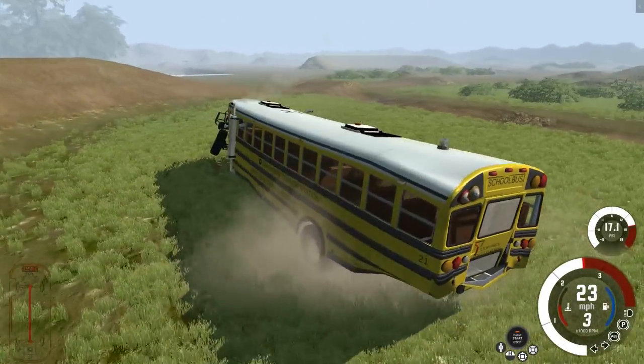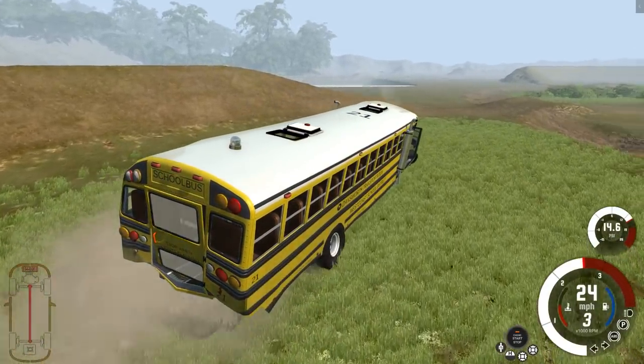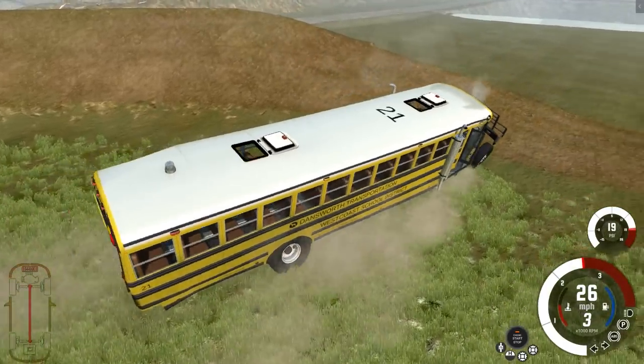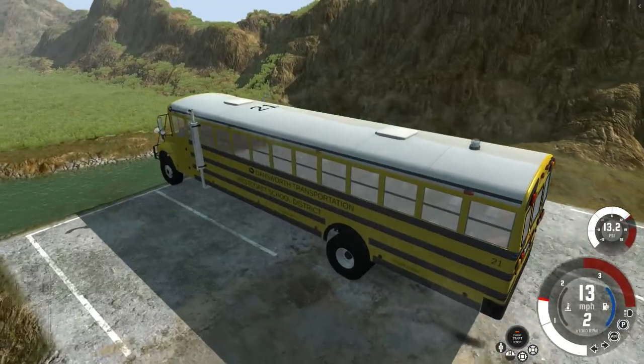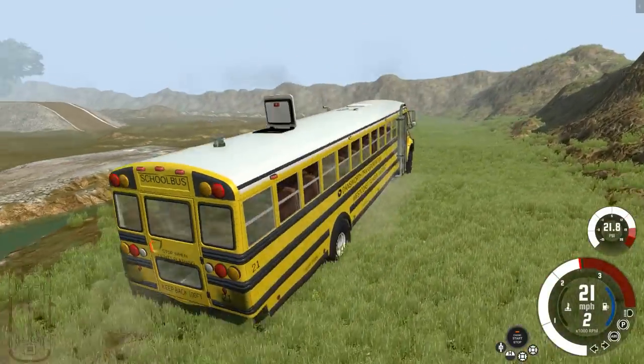Come on. Rolling up like this, like we hit a squirrel on the way. It was a big squirrel. A really big squirrel. Got another bus here. Boom. There goes the back bumper. Go ahead and get rid of that first thing.